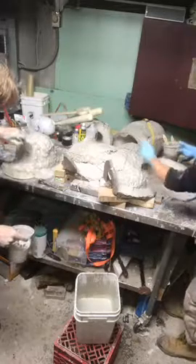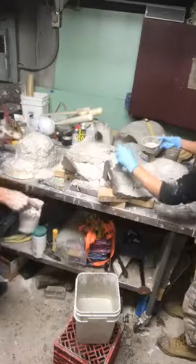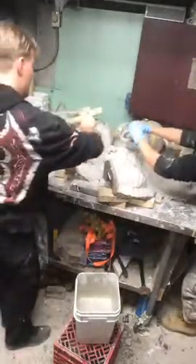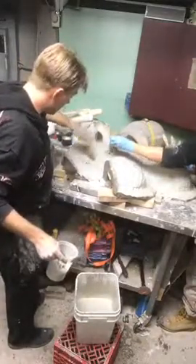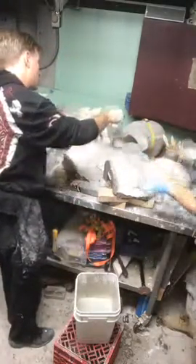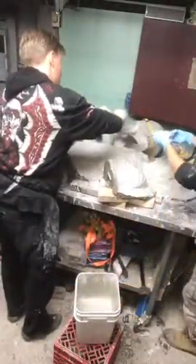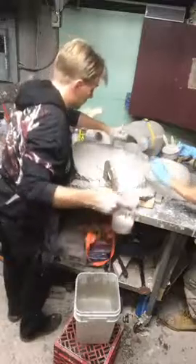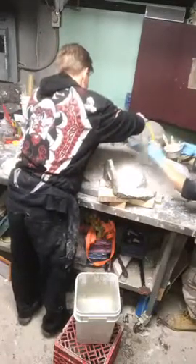I have to keep building it up while it's wet in between layers — not totally wet, it can start to dry. But there's a point where it dries and starts causing the chemical reaction. It gets nice and hot and steamy, which is pretty cool. Up to that point you can keep building layers. When you're working with the burlap, if you're not getting air bubbles out from underneath it, you're not helping — you're actually hurting. And I warn you, if you're out there thinking you want to make a mold like this — you can do it in your garage. You can get all the materials at Hobby Lobby, lumber stores, or hobby shops.